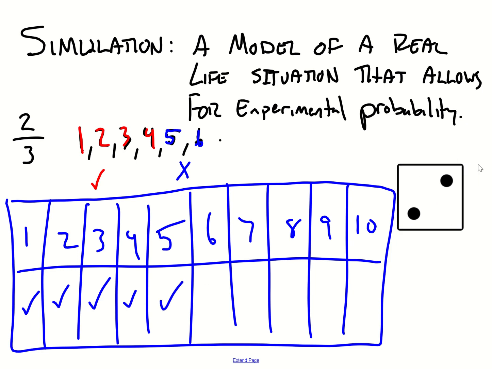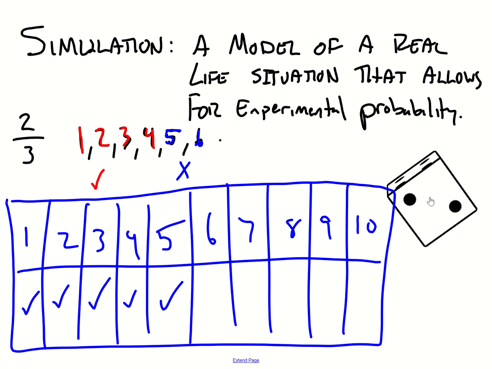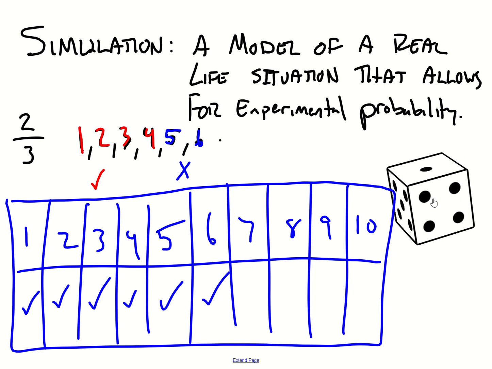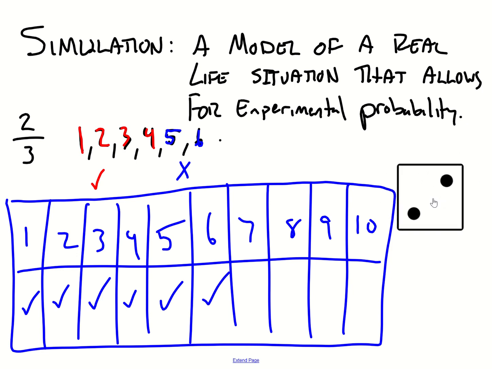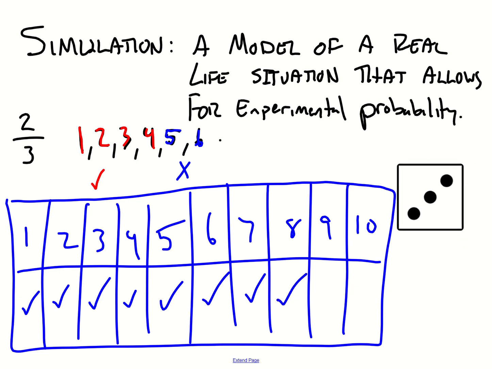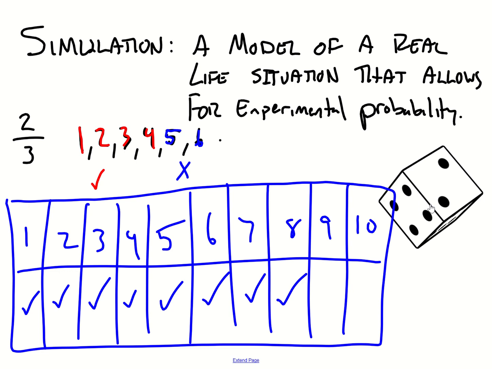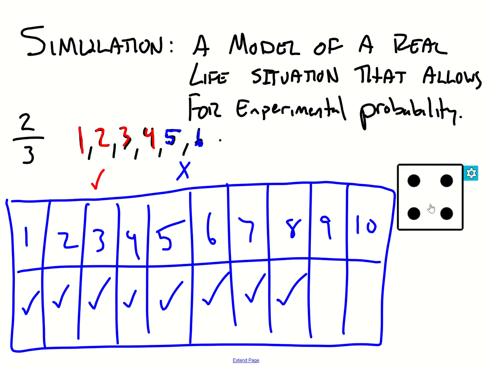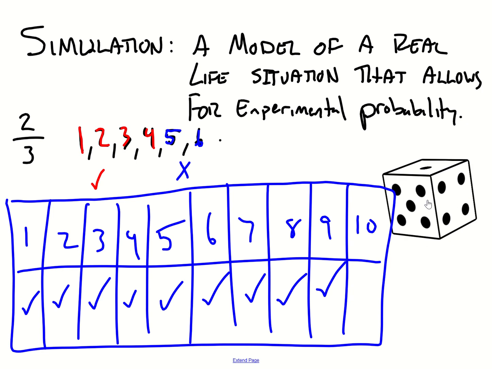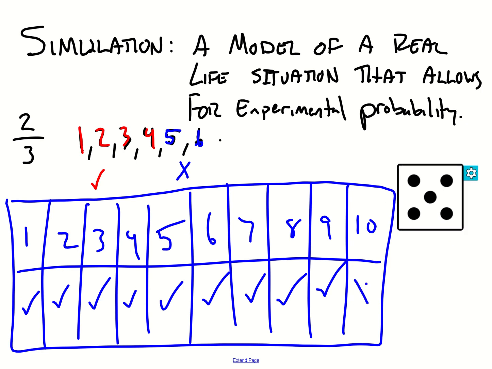Way to go, Henry. Shooting well right now. 6th shot, he makes it. This must be a weighted dice. 7th shot, he makes it. 8th shot, he makes it. There is a 5 and a 6 that should show up. 9th shot, he makes it. And 10th shot, he does not.